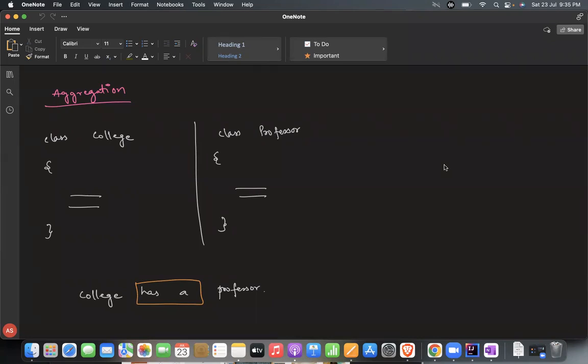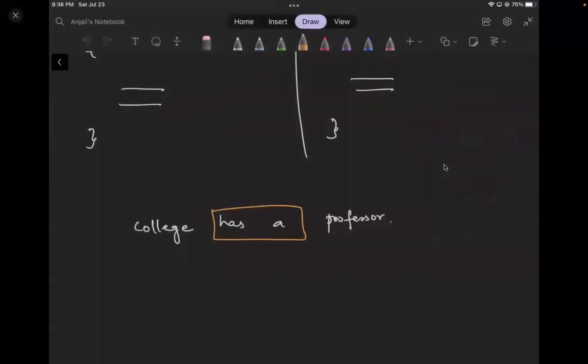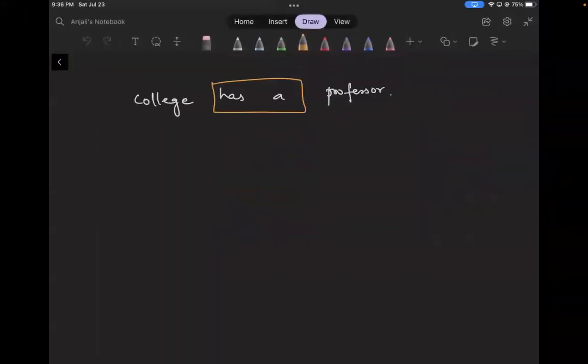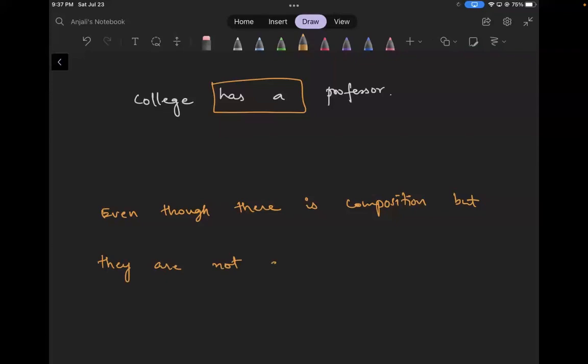When you have a strong dependency, then we call it association. When the dependency is weak, in such a case, we call it aggregation. So I'll just write the last statement: even though there is composition, they are not dependent on each other.